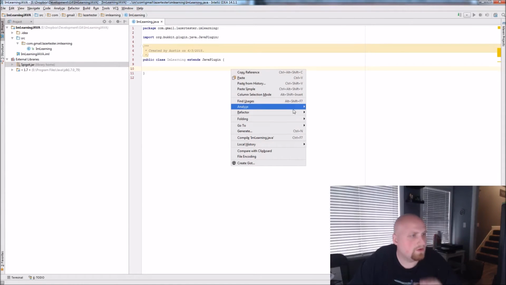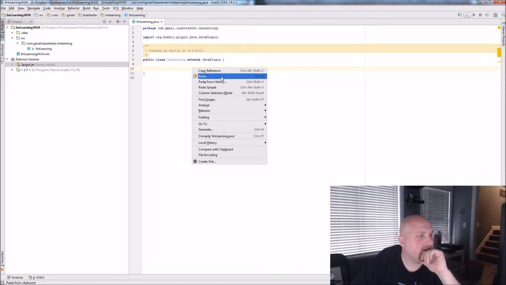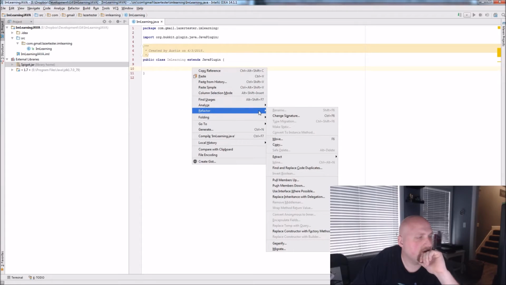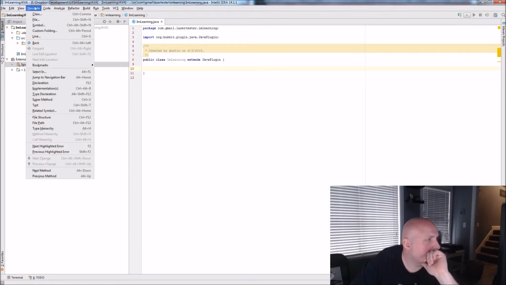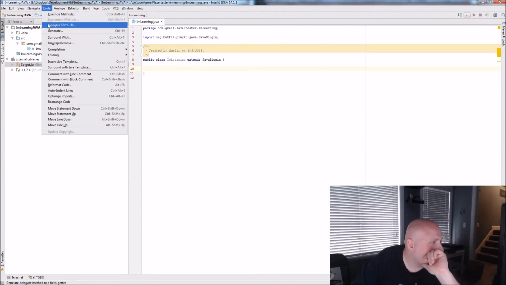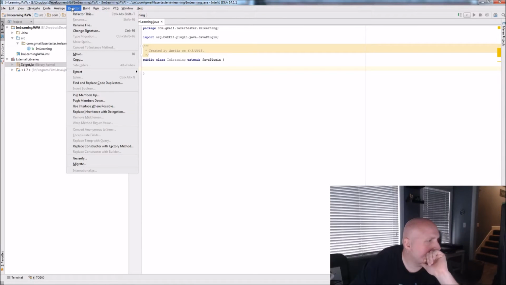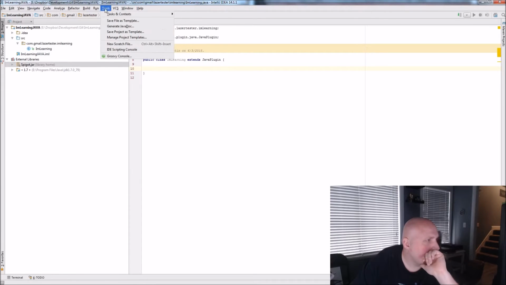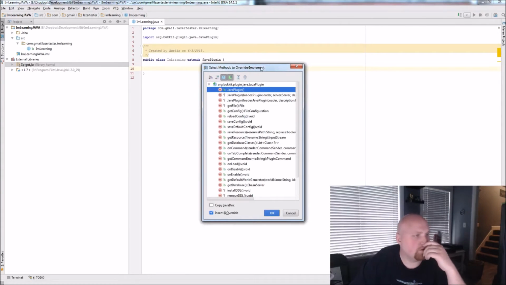Refactor. When you're first starting with IntelliJ, you can get used to all of the cool features by clicking in here and going into the refactor window. That's actually got some really fancy things. I don't actually think it has the override method. I don't know what the actual drop-down menu is, but I know for me it is Control-Alt-O or Control-Shift-O, to override methods.